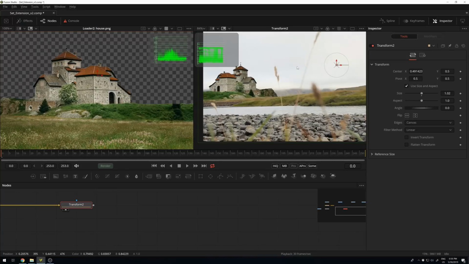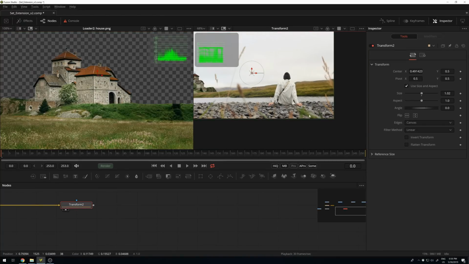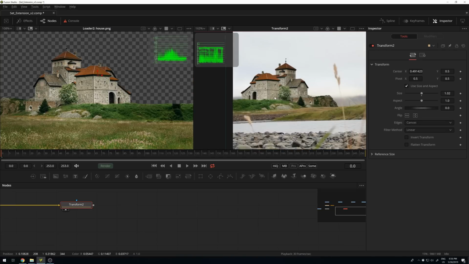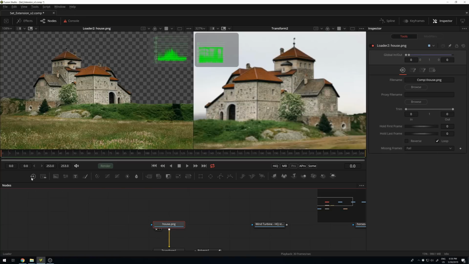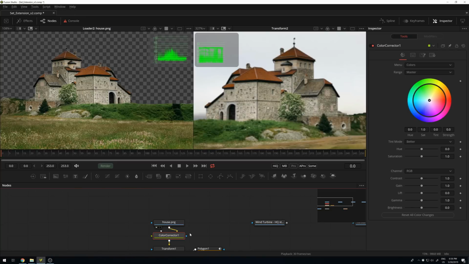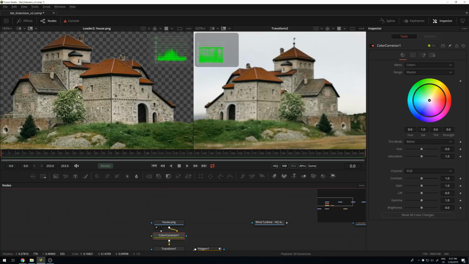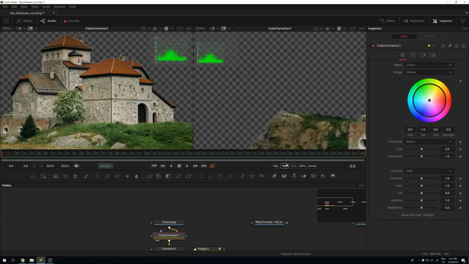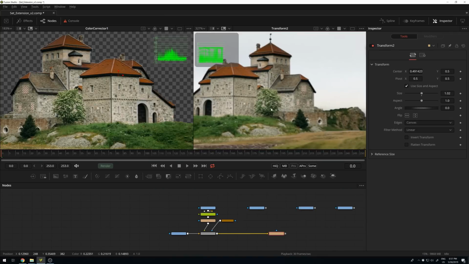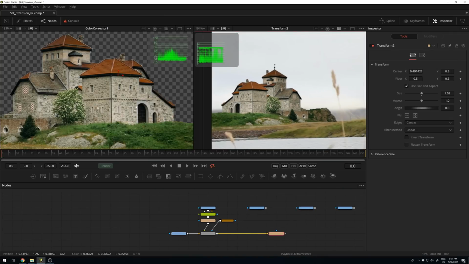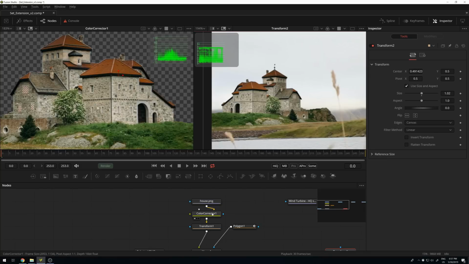Here I just see that the feeling overall matches. Because it's an overcast day and I don't have strong shadows or strong contrasts, I want to reduce it a bit here as well. So let me add a color corrector first after my media in or loader node, and bring that into the view on the left, and on the right I want to see it in the full scene. So here we have the full scene, and here after the color corrector node.